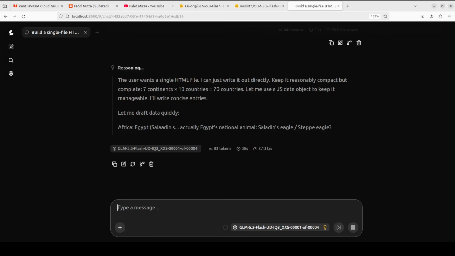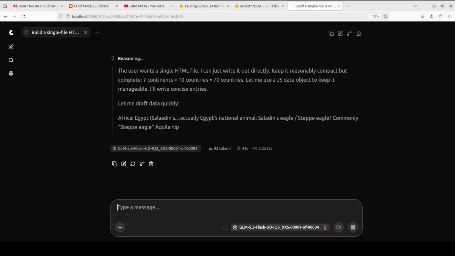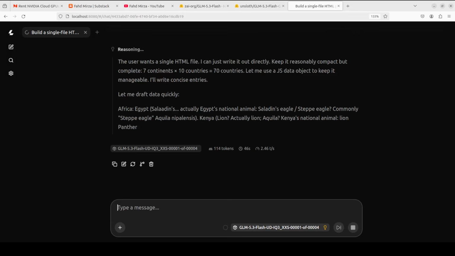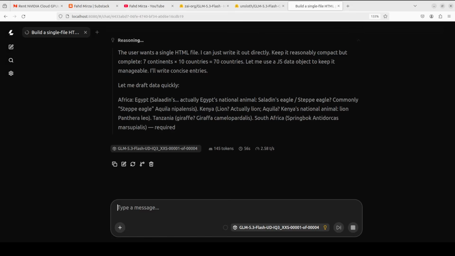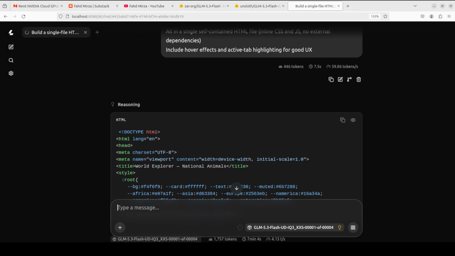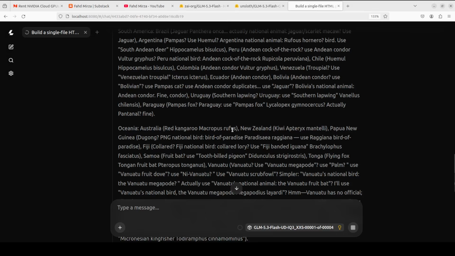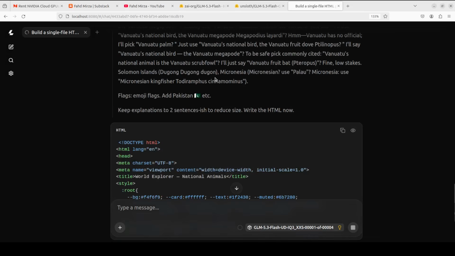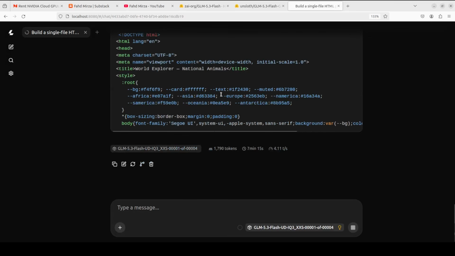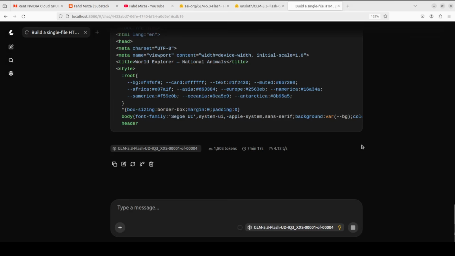I'll be keeping an eye on it and tell you if this thinking and reasoning breaks or hallucinates or not, because that is the main damage we see with these quants, that it just goes into a loop and starts hallucinating whenever the quant is not good. And I will show you the real honest picture if it does that. So reasoning is done. Let me show you the reasoning. The good thing is that it hasn't really broken, and now it is writing that code fairly slowly but still writing. The good thing is that it is not hallucinating.